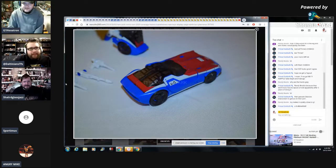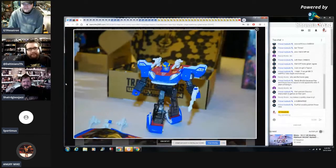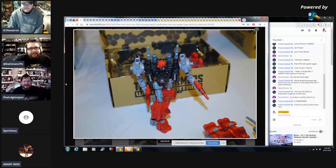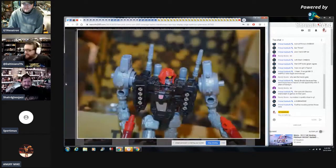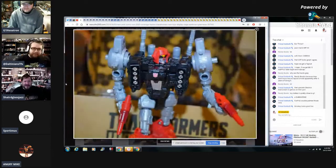Well, I mean, I just can't get behind this mold. This looks like a shoehorn to me. I mean, Smokescreen is a rally car. They usually don't have painted rims, last I knew. Yeah. I'm okay with it. What about Barricade? His are black. They've got the black rims, but purple tires. They glow purple. Ooh. Chromar looks good. That face looks like a GoBot to me. It looks like Pennywise. The original guy, though.